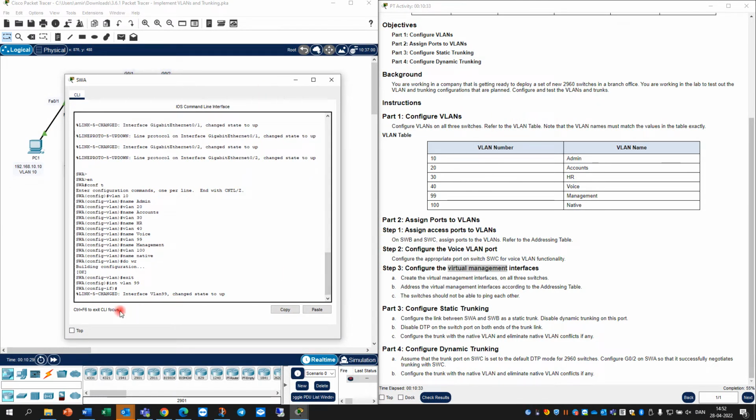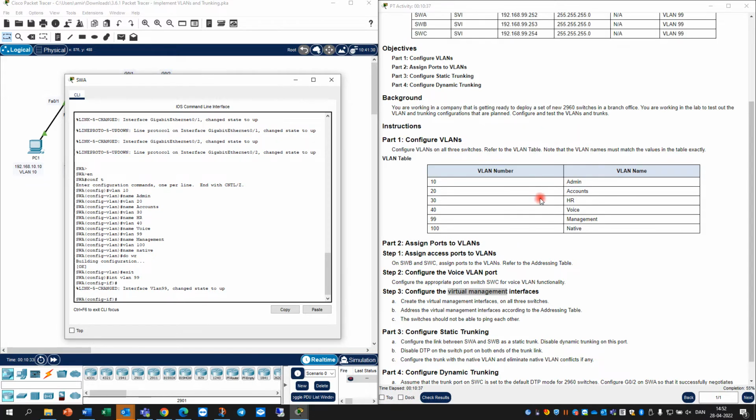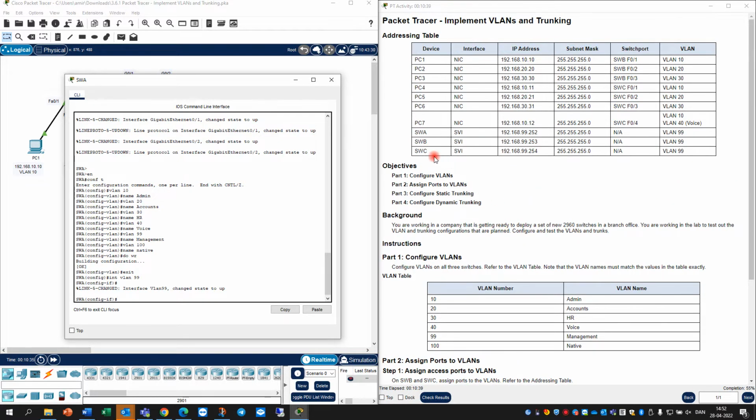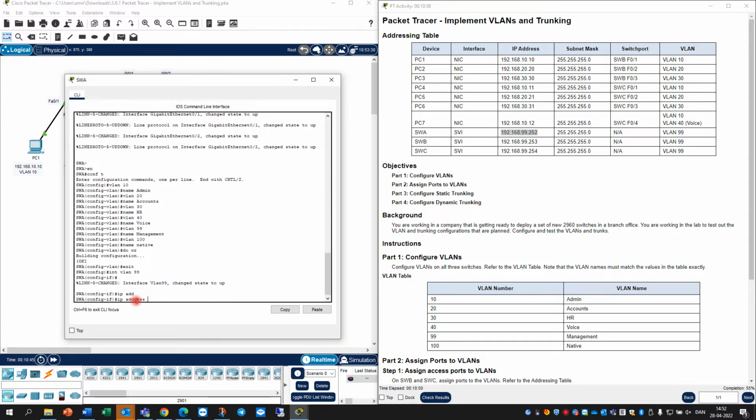Write interface VLAN 99 and it will come up automatically. You can see this is the VLAN management for switch 1. This is the IP address for switch 1 VLAN management, and this is the address you should use for remote access.